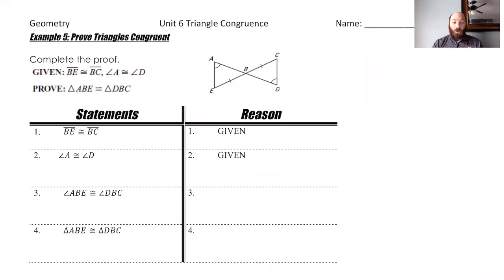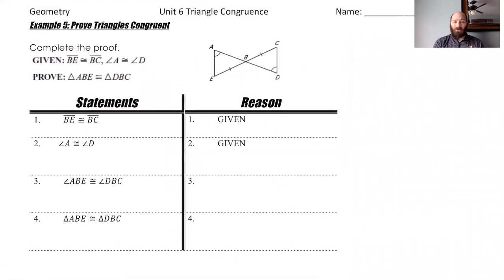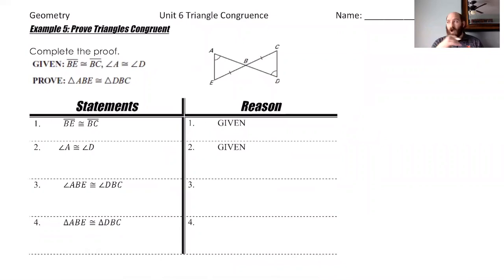So what I'm going to do here real quick is I'm just going to kind of show how a proof works in this case and example 6 here. But it's more important from this lesson that you recognize what, does it have angle, side, angle? Does it have side, side, side? All right, complete this proof.